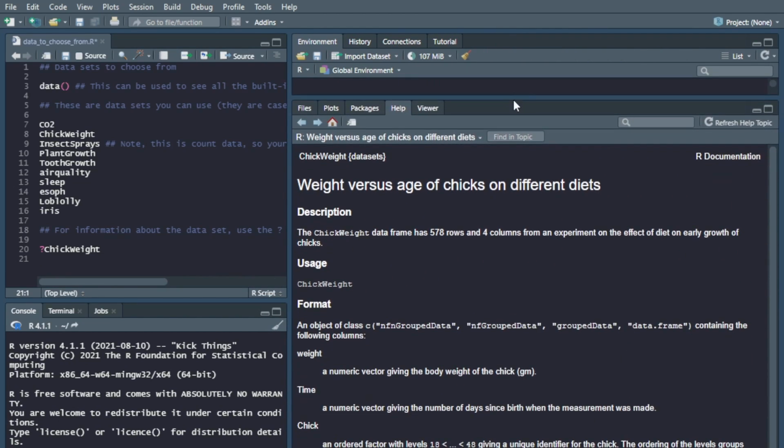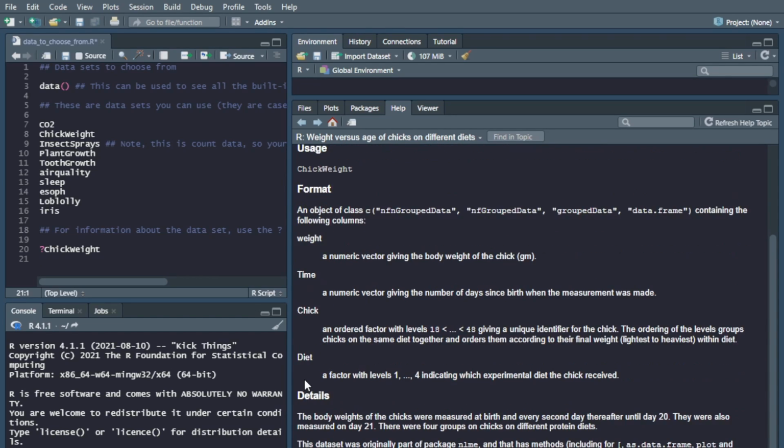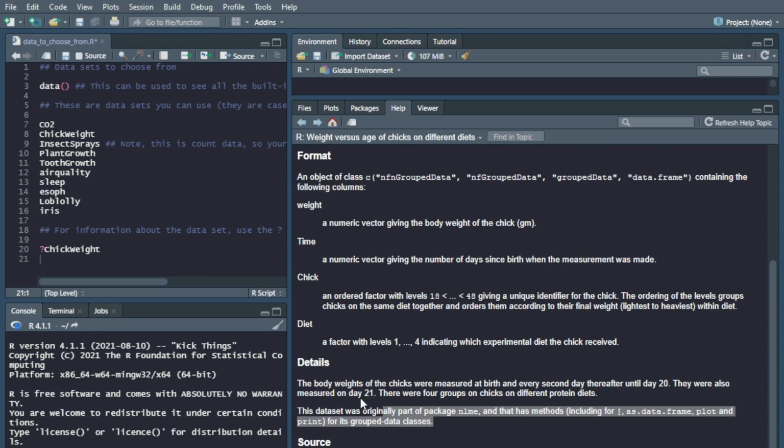Bring this up a little bit. We have a description of what the data is, weight versus age of chicks on different diets. We have description. We have what the different columns are. So we have weight, time, chick, and diet. We have some details.